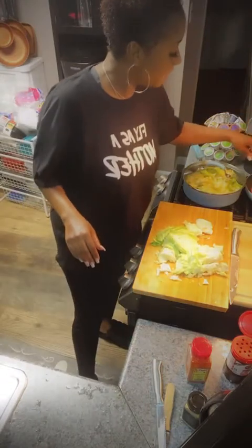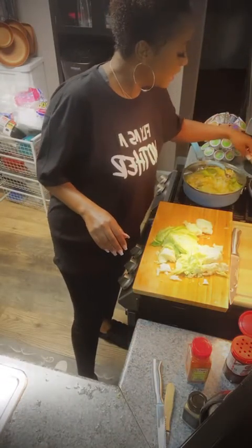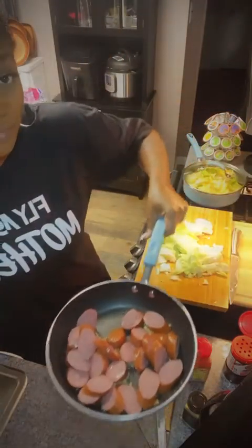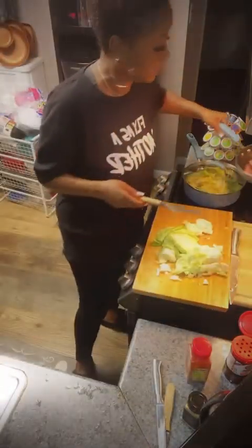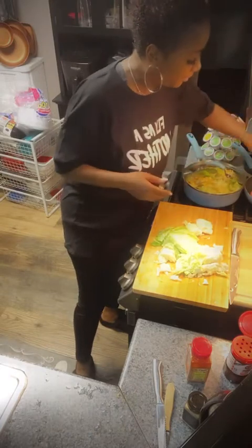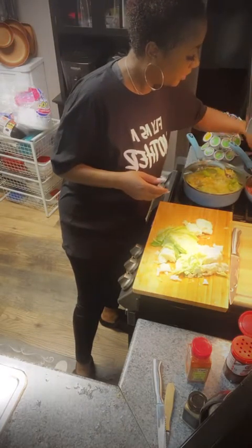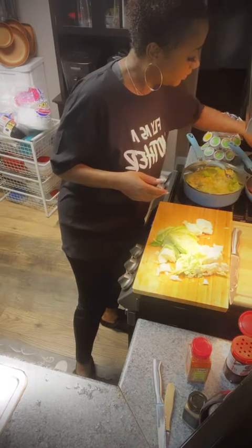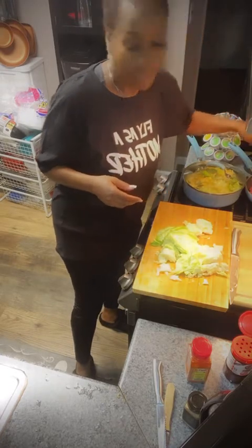Got the kielbasa in the back. For those who didn't see, I'll show you the pan. Kielbasa and garlic and olive oil. This is what we're doing, y'all. We cooking dinner. It's going to be so good.